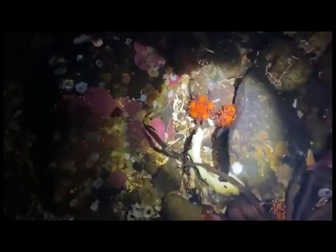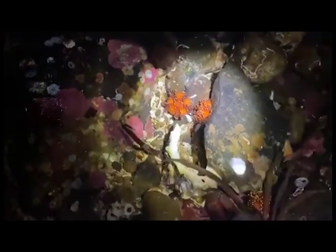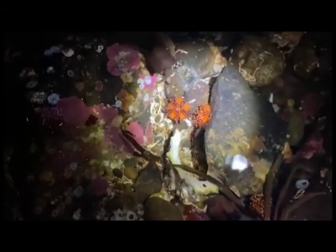And they are going to be catching plankton, which I wish would show up. There are so many little moving things. Hopefully you can see them. It almost looks like bugs. And that's what they're eating. That's what the anemones are capturing with their stinging tentacles. It's what the barnacles are eating with their feet. It's what the cucumbers are eating. There's just so much life here in the Pacific Northwest that so many animals can be filter feeders.